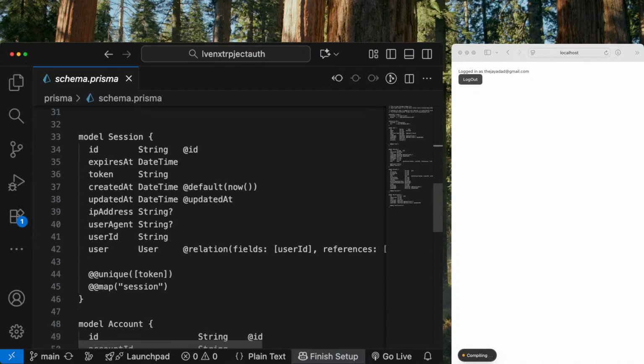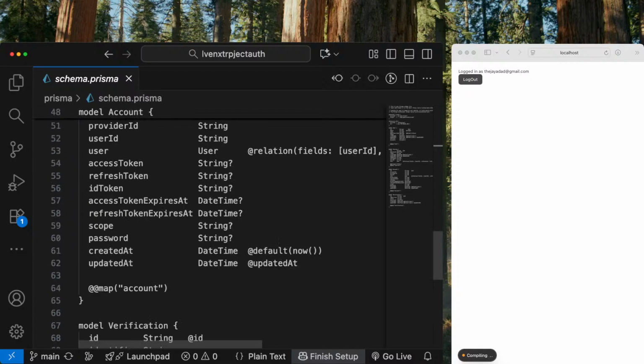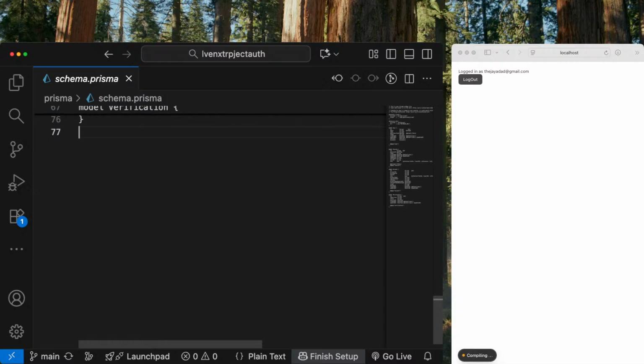And of course, we're storing the session and the account and verification. Well, we're not using verification for this, but we could if we wish to. So like I said, in this video, what I want to do is add in an additional model named post, which will give us access to organize posts within the database. And we'll need to set up a relationship between user and post so that we can see who created the post. That user can review, capture, and see all of their posts.